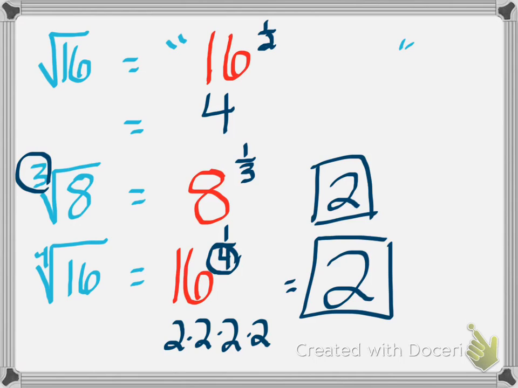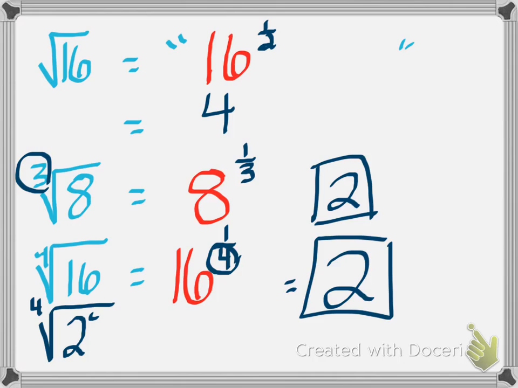So another way, I'm going to write it right here for this example, another way to write this part, that's the fourth root, I haven't changed anything yet, is 2 to the 4th. 2 to the 4th to the 4th root, it's like they cancel out, they're inverses of each other, and that's why the answer is just whole number 2. We'll practice this again in class.